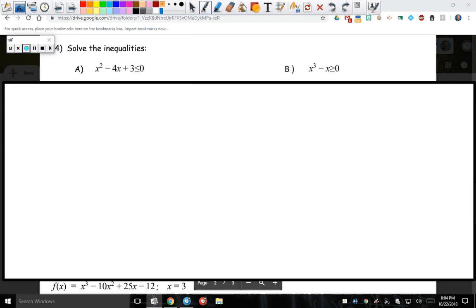Okay, so number 14 says solve the inequalities. We're going to treat this inequality as if it was equal to 0, just so that we know all we're doing is just factoring, just like we've been doing. In this unit, we've done a lot of factoring, and that's all we're going to do to the left side of the equal signs. So let's go ahead and begin.